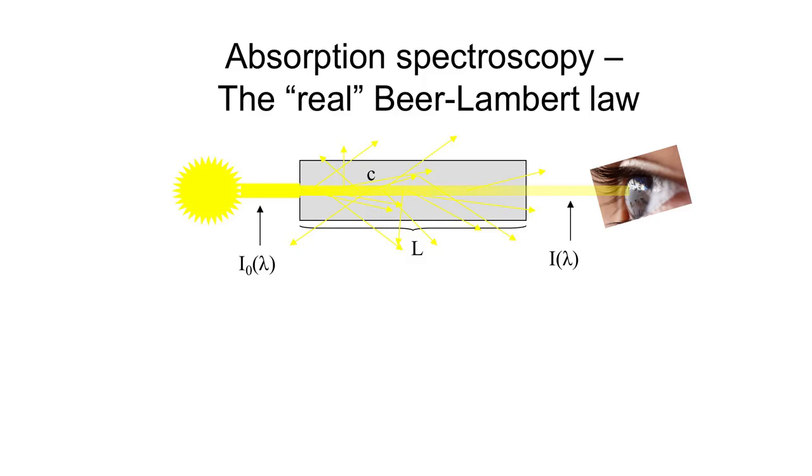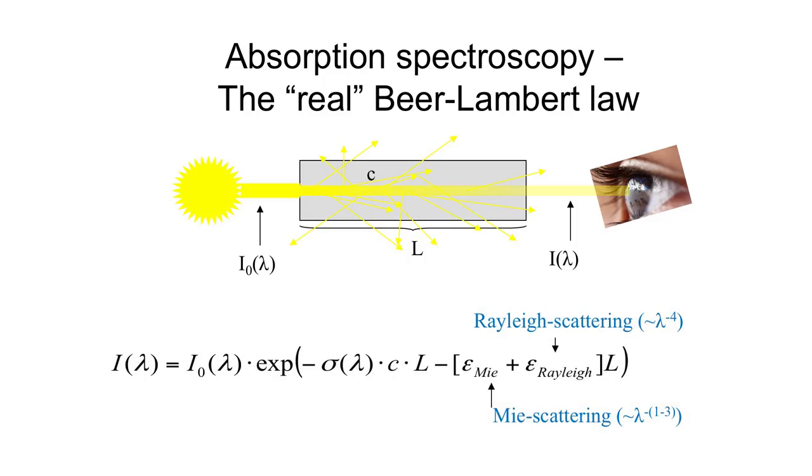The Beer-Lambert law in the previous slide is only valid for short path lengths in particle-free air, for example a laboratory cell. For longer path lengths in the atmosphere, the light is also attenuated due to scattering on the molecules and particles in the path of the light, resulting in that fewer photons hit the detector. The light scattering on molecules is called Rayleigh scattering, and on particles Mie scattering. The Rayleigh scattering increases strongly with shorter wavelengths, and this is why the sky is blue. The Mie scattering has a much weaker wavelength dependence, depending on the particle size, and it causes the white haze one can see over polluted cities.